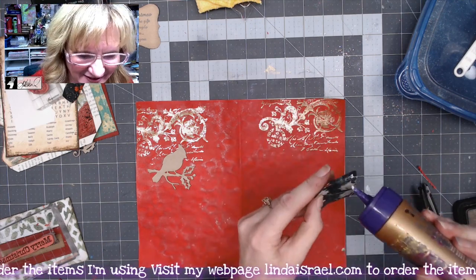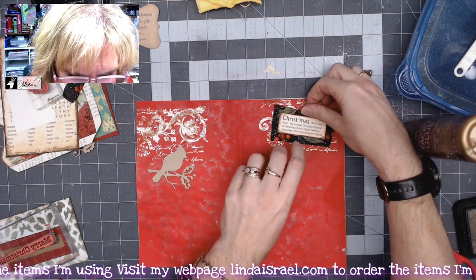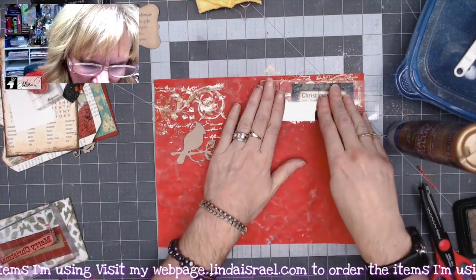Well, if you mix it up just a little bit, it kind of gives you that junky feel. All right, so I'm just putting a little bit of glue down. Come on now, I got it. It's getting away from me. I'm gonna smooth that out. I'm going to lay a block over it just to help lay it down.